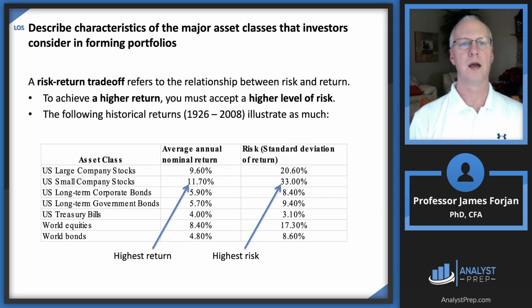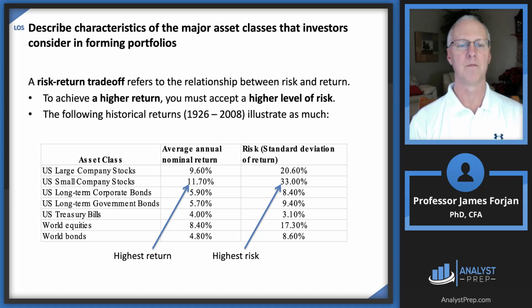All right, how about describing characteristics of the major asset classes? All right, so major asset classes, what do you think of? You think in terms of cash, and you think in terms of debt, and then you think in terms of equity. And in the old days, those were probably sufficient, but in the new, more sophisticated times, there are subclasses within each of these. So notice what I have in the table here.